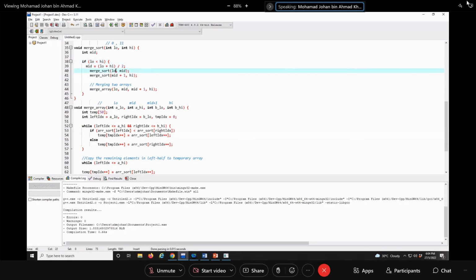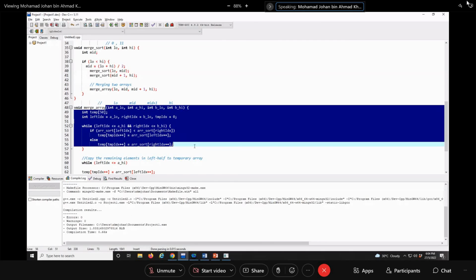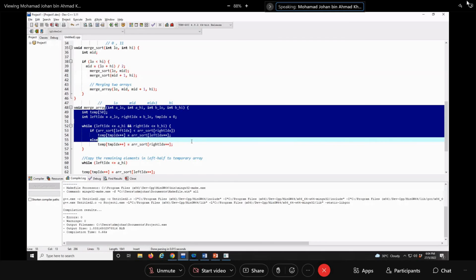Okay. So every time you see merge sort, panggil balik. When low is no longer bigger than high, then only it goes to the next one. So you akan ada left and you akan ada right. So sama dengan right ni, it has to keep on breaking it. Okay. Then finally, bila dia dah not fulfill this condition anymore, dia akan merge the two arrays. Which is this one here. This code here. Okay.